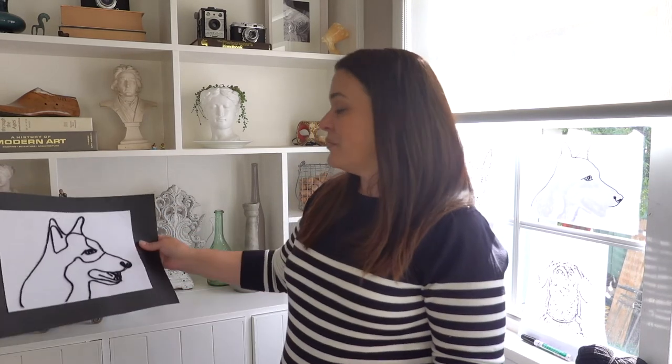We have Beans, who's a dachshund. We have Danny, who's a red kelpie. And this time I've worked with white wool on black card. And then we have Jackie, who's a black and tan kelpie. And I've used black wool on white card.